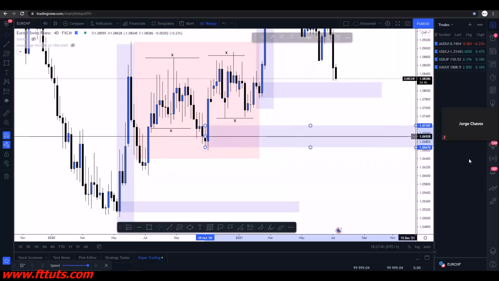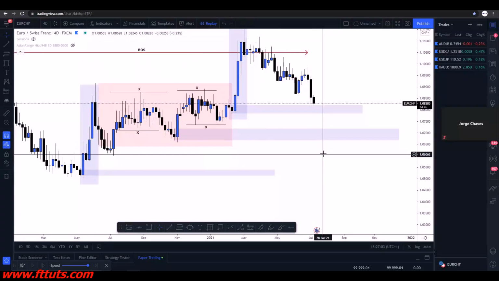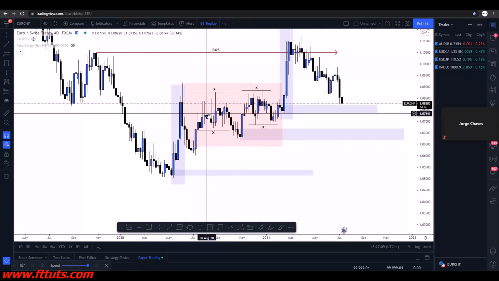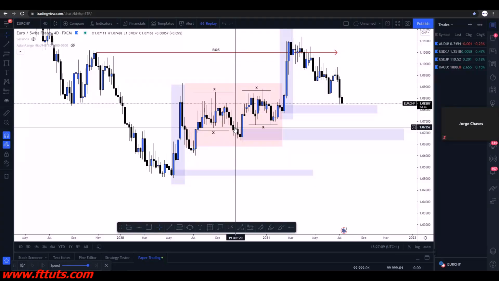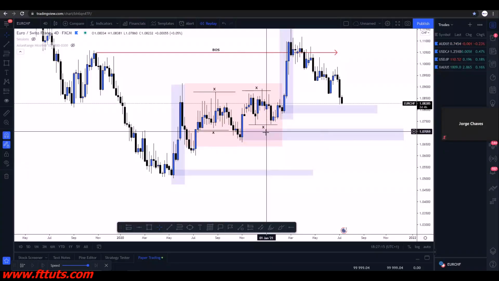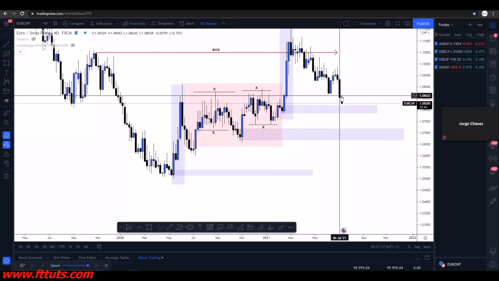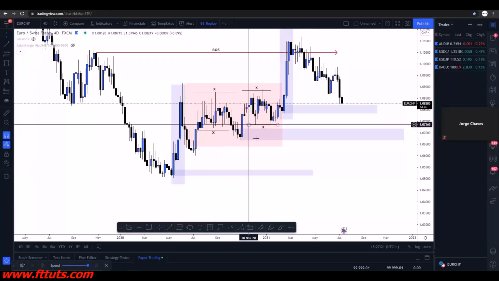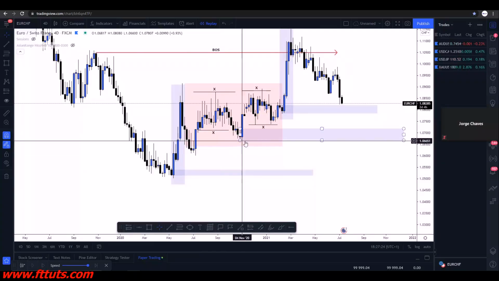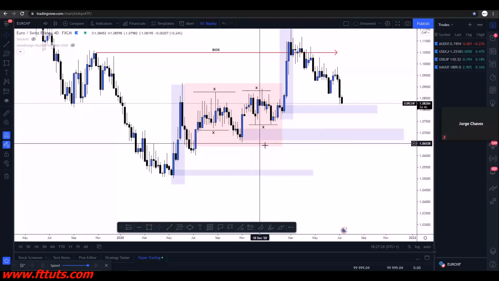I know I'm contradicting myself because I said I don't enter on this, but let me explain why first. One, this move down swept liquidity. Like I said, if an order block sweeps liquidity, it's a lot stronger. Two, there's liquidity resting above it, meaning price is usually attracted to wherever the most liquidity is. Four, we broke structure from this major move. So we have 4 to 5 confirmations, let alone just for this one right here.